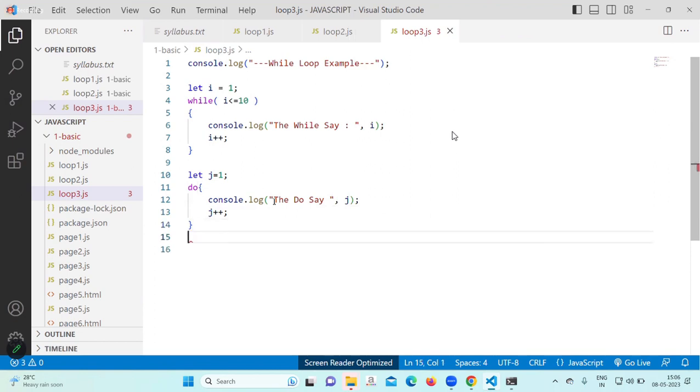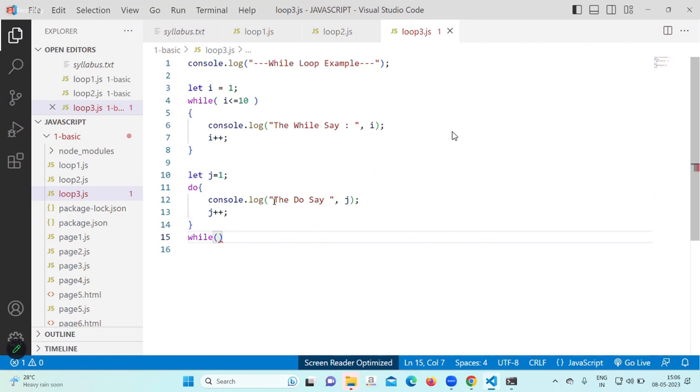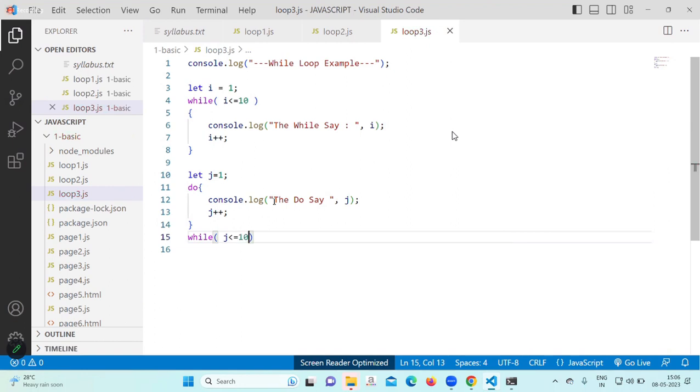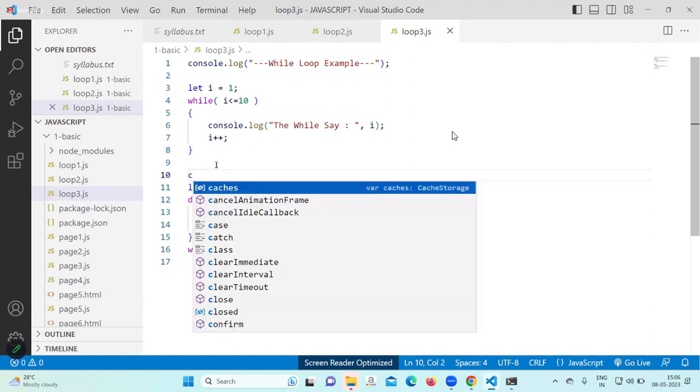Coming down, while j less than equal to 10. While j less than equal to 10. This is also going to do the same thing. What was happening using the while loop, same thing you are going to do through do while also, but some difference will be there.